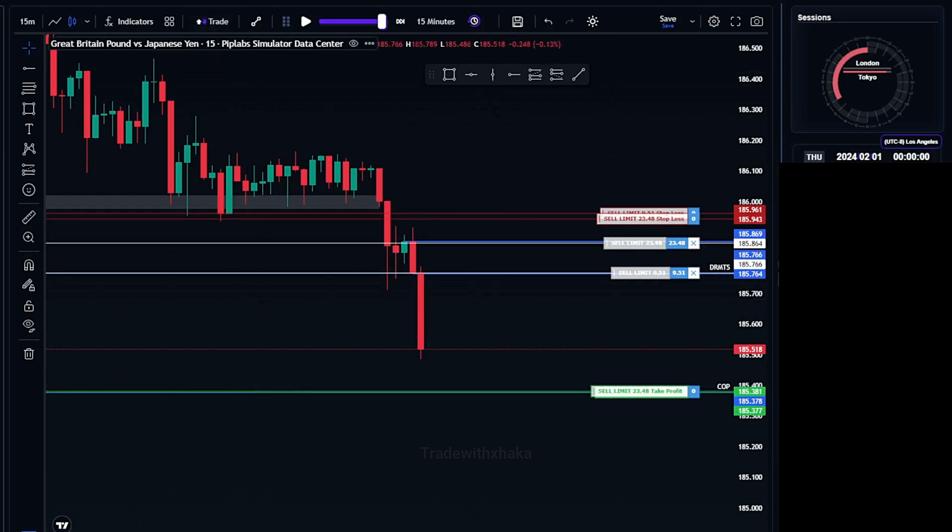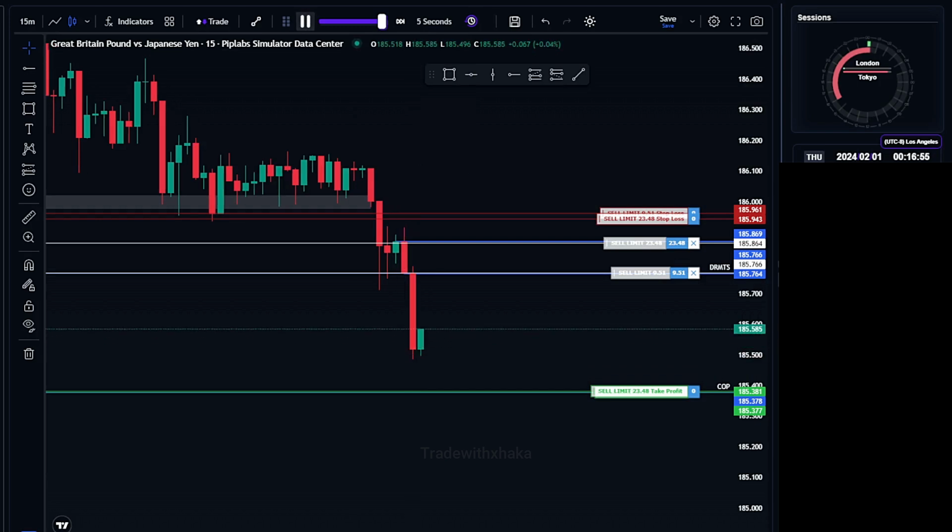So let's see how price will react to those zones. If we get the sniper entry, beautiful. If we don't have it, so be it, because each time you win, you're winning from 5R to 10R. That's why you don't need to pay attention to the losses. It's making sense. So let's see how everything works.